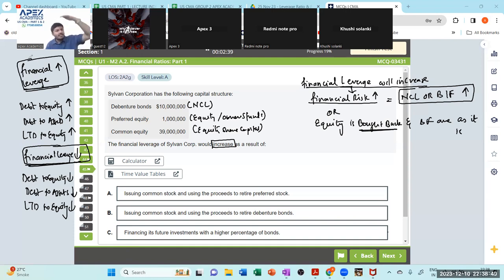Financial leverage will increase means debt will increase. If debt increases, then debt upon equity will increase. Financial leverage will increase means debt upon assets will increase, means debt will increase. LTD will increase, financial leverage will increase. But if leverage falls, that means the fraction is becoming smaller. Either the denominator has become greater, meaning the equity or the assets have increased, or the numerator, that is all the kinds of debt, has fallen down. Do you agree to this statement?